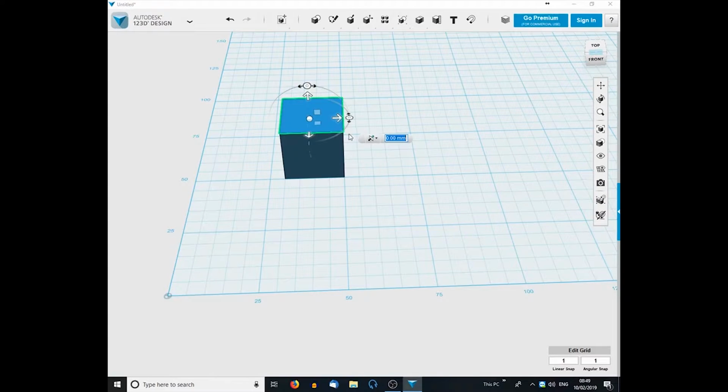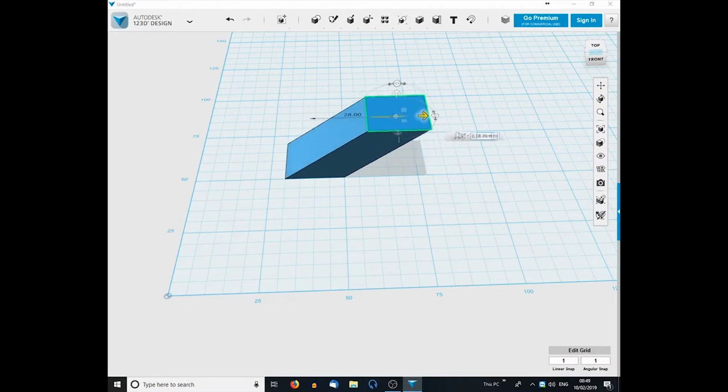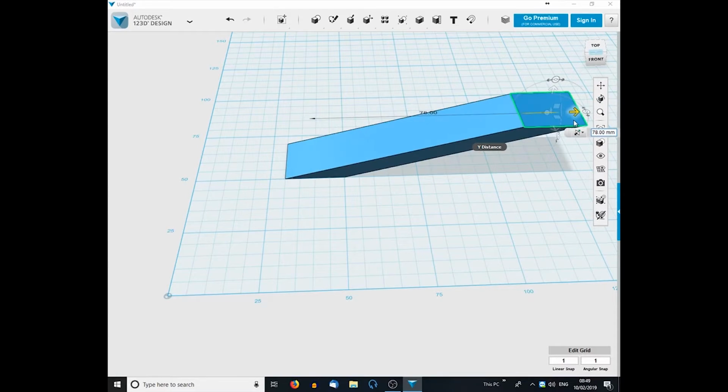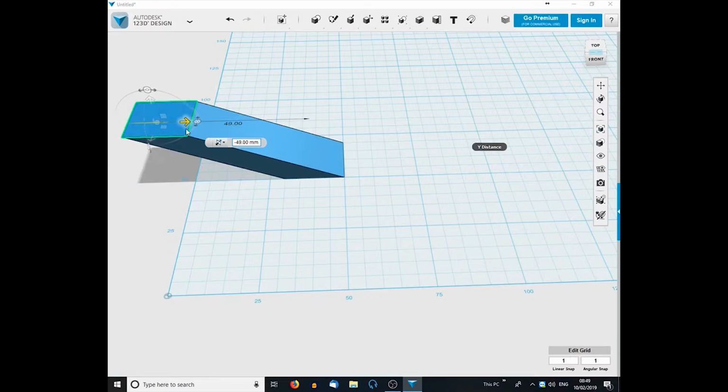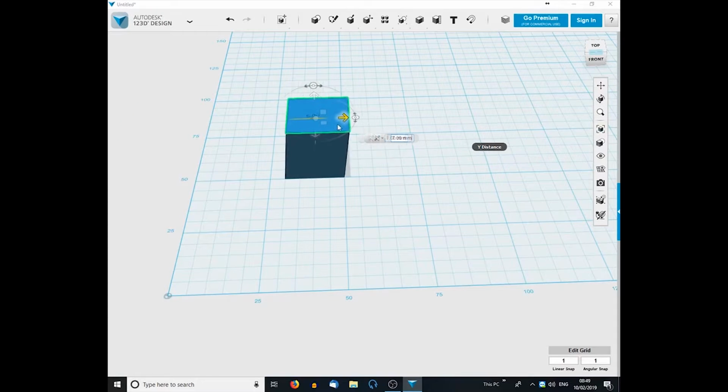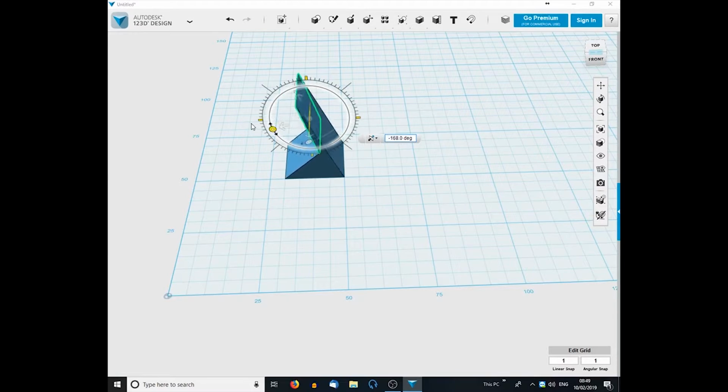Tweak. This allows you to basically bend your product. So if you want an angle, if you want it to roll over, it actually does go in on itself. Then that's actually quite wicked. I love it.